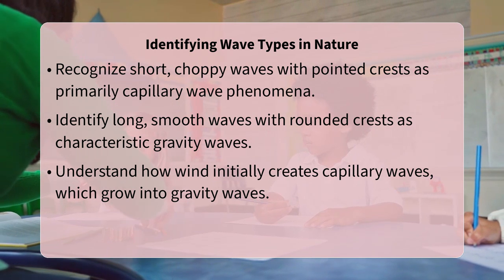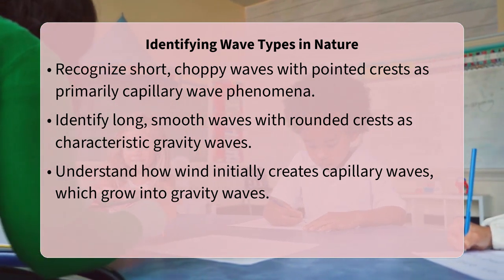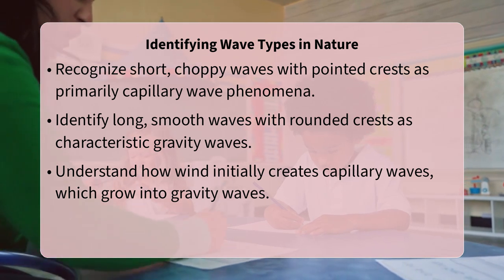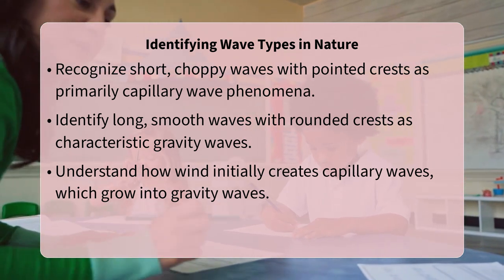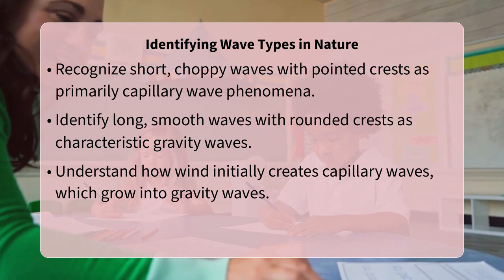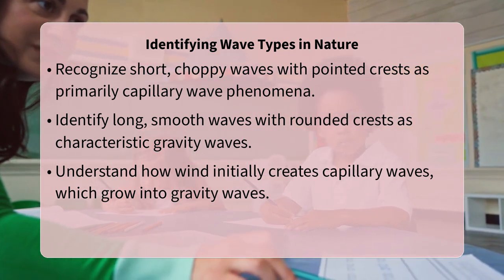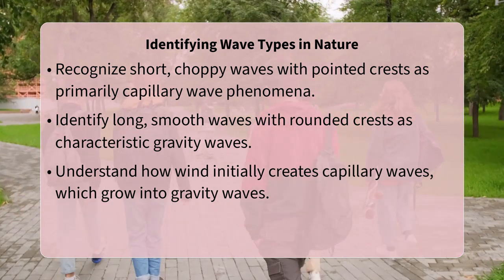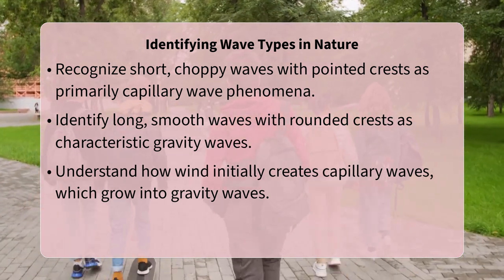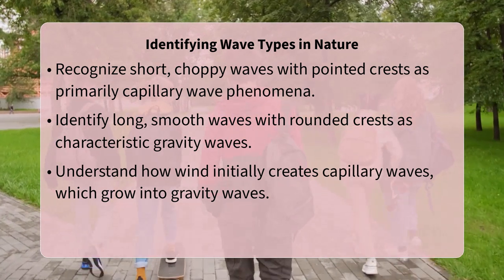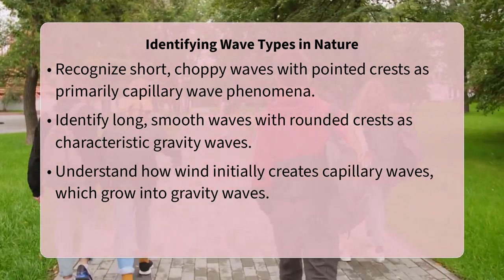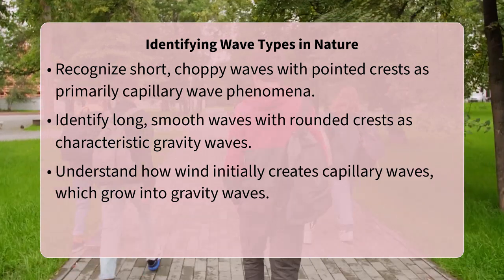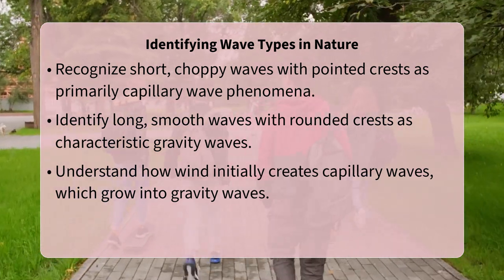Understanding this shift helps us categorize and predict wave behavior more accurately. For instance, those tiny ripples you see when a gentle breeze skims across a pond are capillary waves, while the larger, more imposing waves that break on a beach are classic gravity waves. Knowing this distinction allows oceanographers and engineers to apply the correct mathematical models and physical principles to study different wave types. This shift at about 1.7 centimeters is not just a theoretical concept.